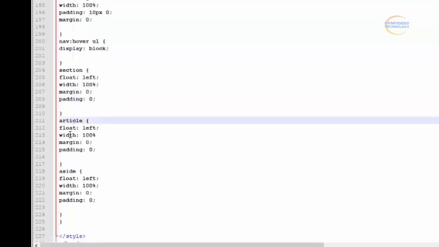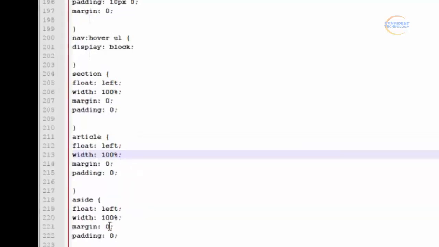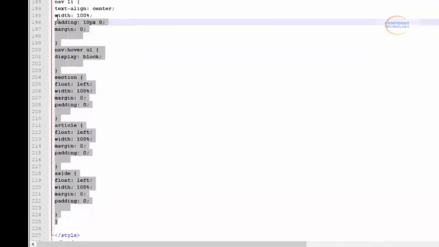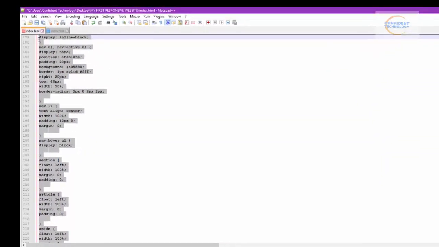All articles should float left, width 100. Don't forget the percent. We need braces here. And aside. Make sure you type everything and close it with the braces. Make sure you type from here to the media screen correctly.